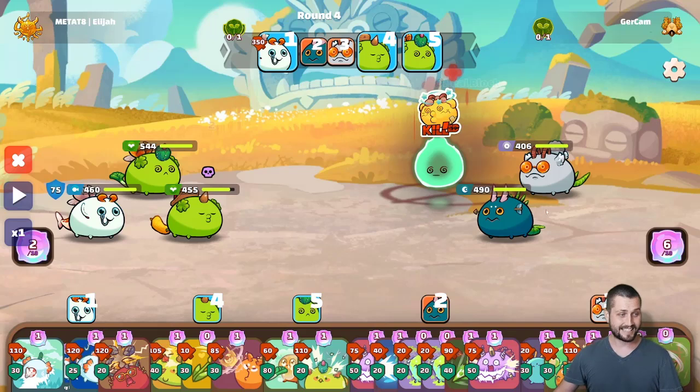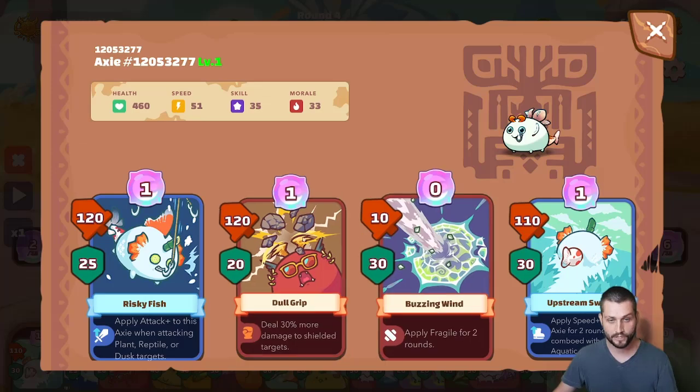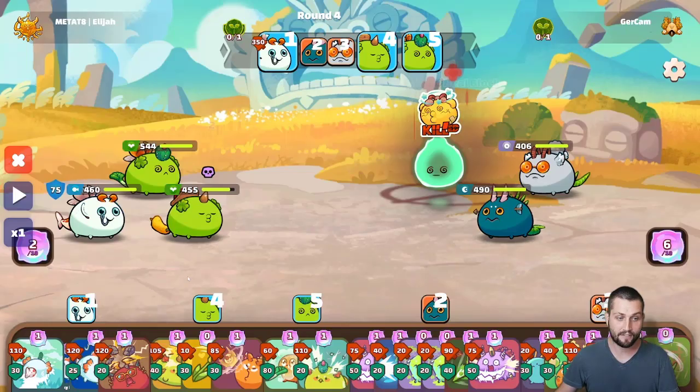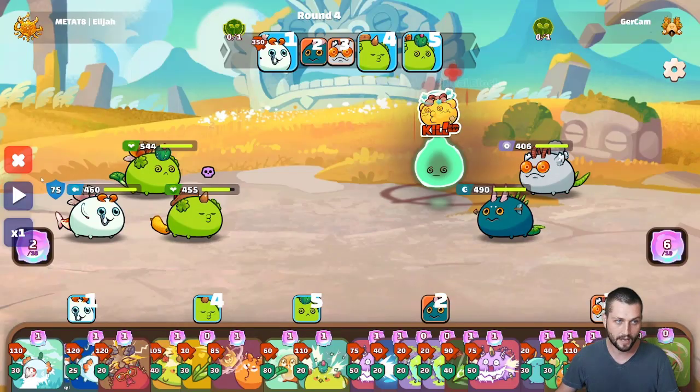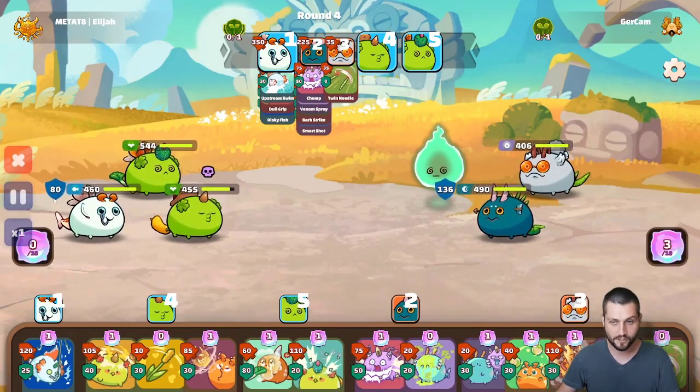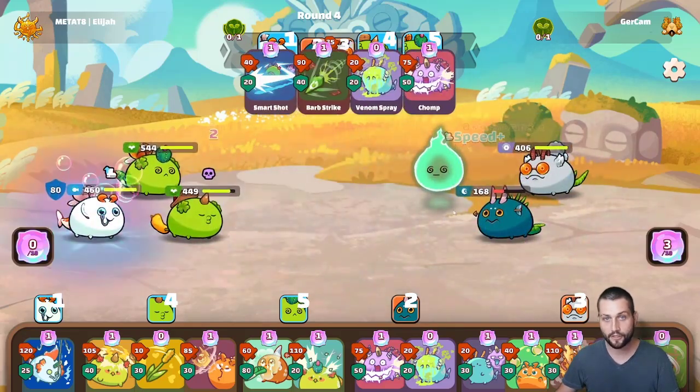Now we're facing a 6 energy opponent. We have 3 energy ourselves, and I go with my Aqua damage cards. Almost always you're going to want to lead with Pliers when attacking into an Axie, and especially if you play Spiky Wing first, which destroys shields, you want to go Spiky and Pliers. But since I don't have a Spiky Wing, and I'm kind of expecting a decent shield from this midliner, I'm going to lead with Risky Fish, which is going to give me an attack up, and that's going to make my Pliers do 230 damage.